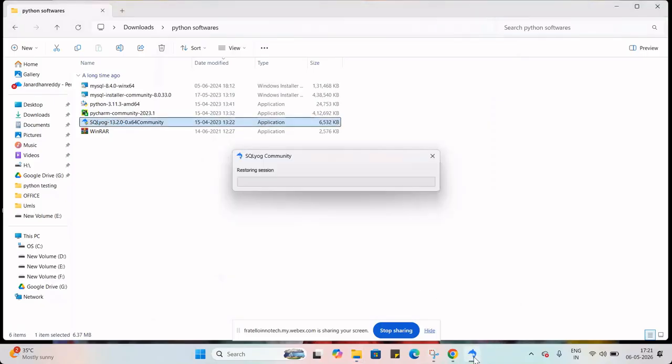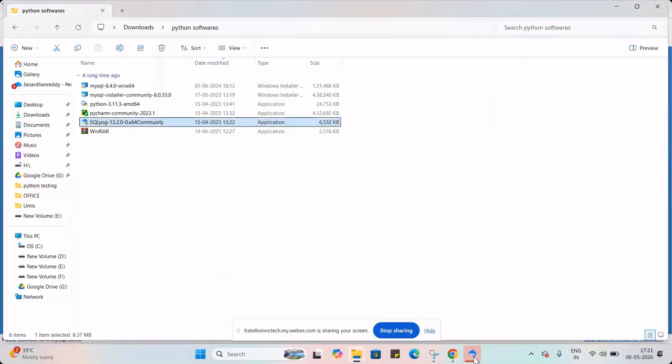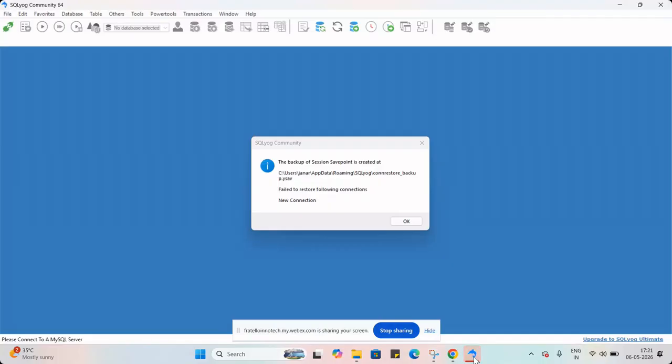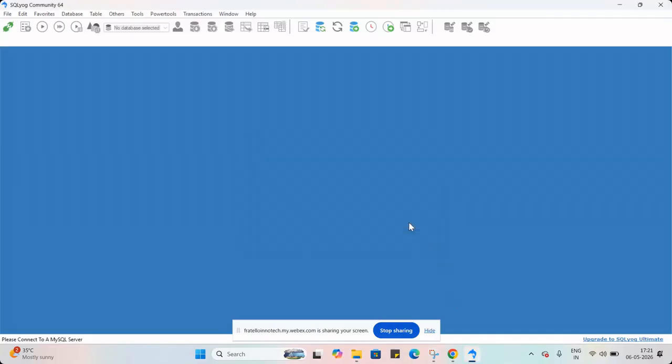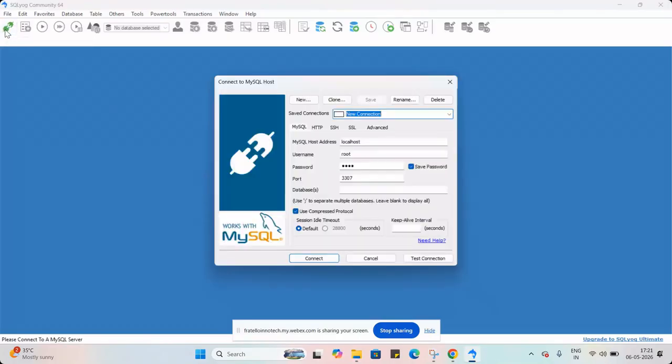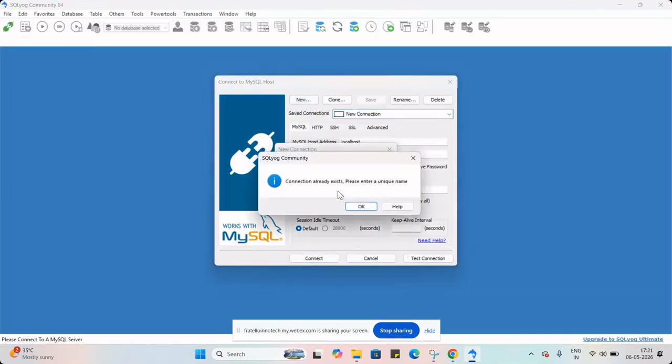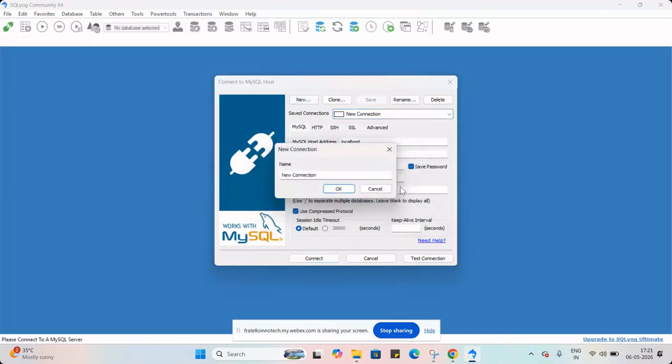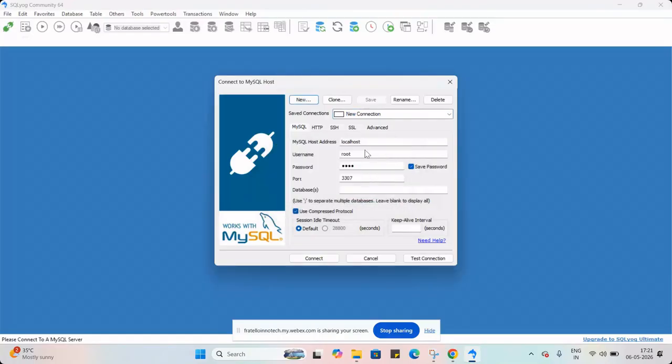Now open. Click on new connection. New. Please enter here your password, that is root, and connect.